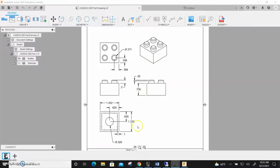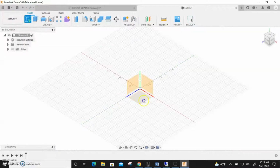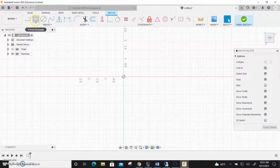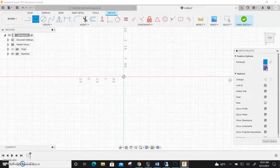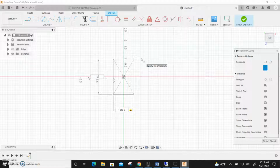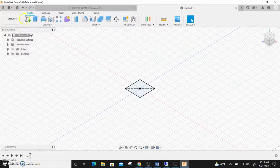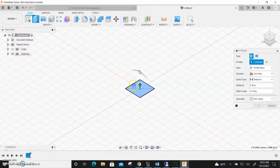I'm going to draw this bottom square at 1.252 by 1.252 and then I'll extrude it 0.756 high. So I'm going to come over here and use a center rectangle. I come up here, rectangle, and over here it's center rectangle, and I go right from the origin. That sets me up for symmetry later. I'm going to type 1.252, tab, 1.252, enter. Let's place that there. Now I'm going to go ahead and extrude that up.